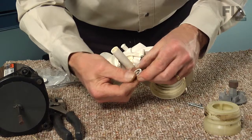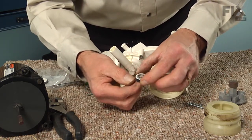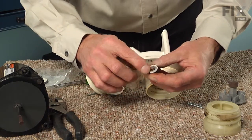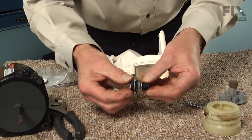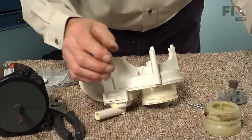You'll see that the seal has a rubber gasket all the way around it that seals to the pump body. And then the face of it is a ceramic surface that actually mates up against the bottom of that spring type seal. So we'll discard all of those pieces.